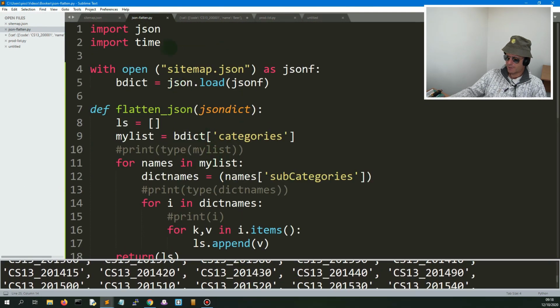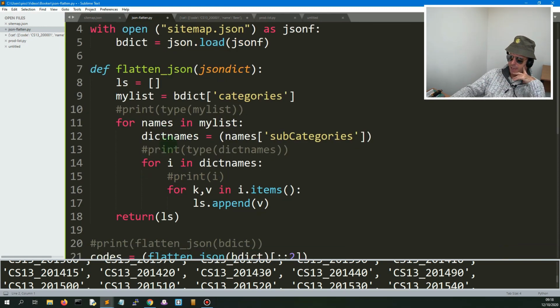as long as you've imported json. And then you can write a function. The function is necessary because it will return a nice flattened list. And what you need to do is keep using type, because at every point it will be necessary to identify whether you're working with a list or a dictionary.